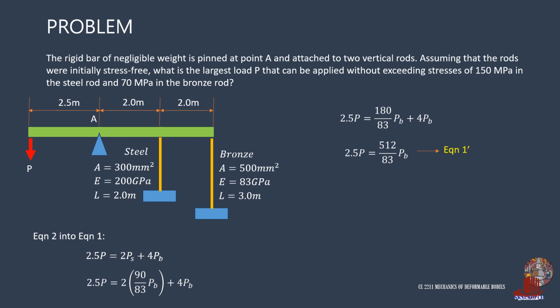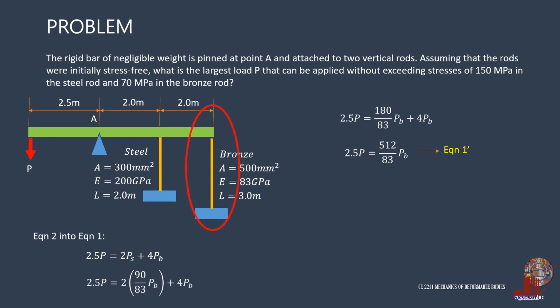So far, we have two equations with P variables, so we need to figure out how to come up with the values. Take note from the premise that we are given the stress values. But how do we use stress in the solution? Analyze the effect of the load to the system. If load P is maximized, which rod will be stressed largely?